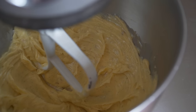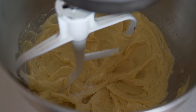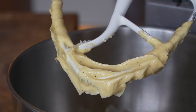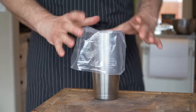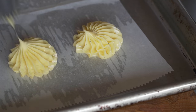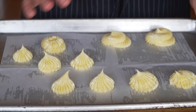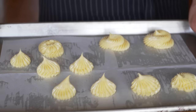Drop the vanilla in and get to whipping at medium-high speed. I use a blowtorch to push the butter back down the sides without stopping the mixer — just blow toward the outside and it falls right back in. At the end, add a little pinch of flaky sea salt and work that in. Just about two minutes of whipping and you have incredible light whipped butter with those vanilla beans. You can load it into a piping bag and pipe beautiful little shapes onto parchment paper — almost like little Hershey's kisses. Pop them in the fridge for 10 minutes to set, then store in a container and pull them out 10 to 15 minutes before serving.